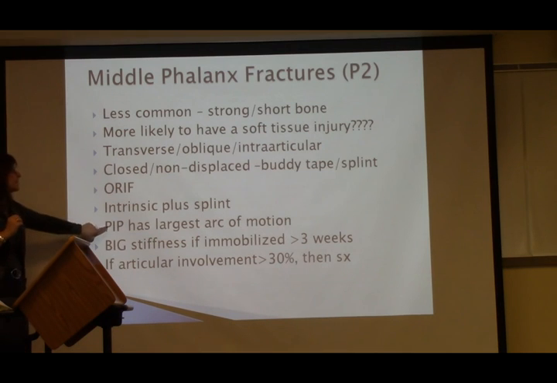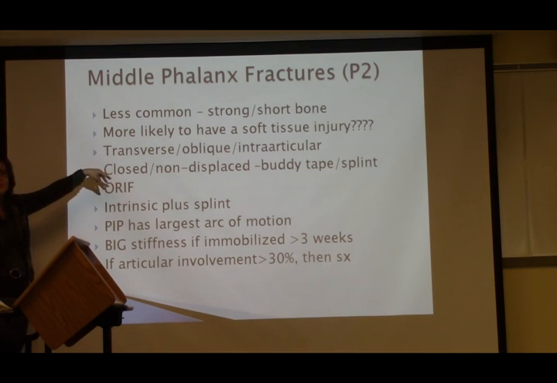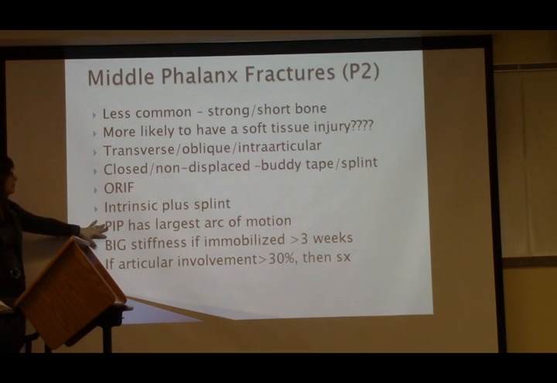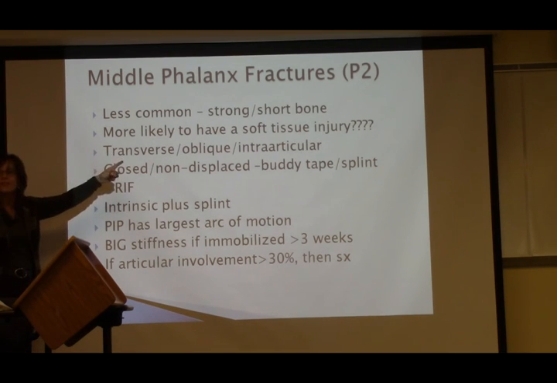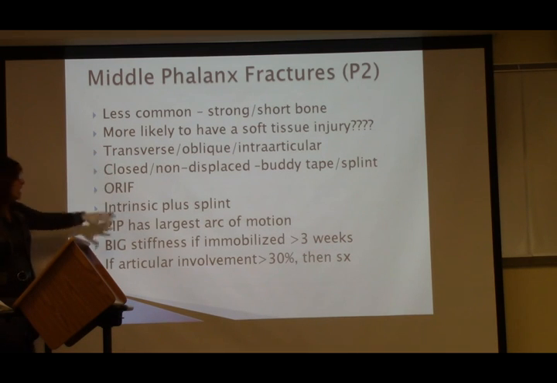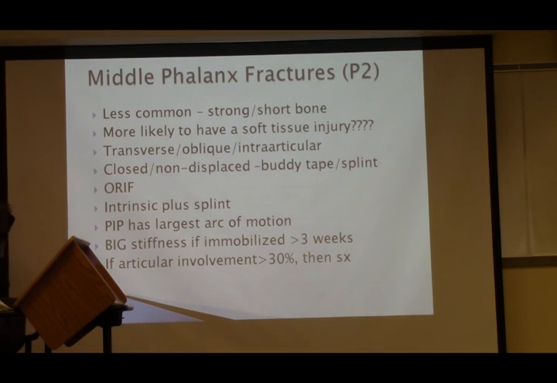Another thing is these fractures, I hate these fractures, they're really hard to treat, because if you had enough force to break the bone, it was a high energy injury. And the PIP has the largest arc of motion. So if you take your DIP joint and see how much the norms are, and then your PIP, if I just move it in isolation, it has a huge arc of motion as compared to the other joints in the finger. So it can cause a lot of loss of function with being able to hold small objects in your hand and that type of thing.